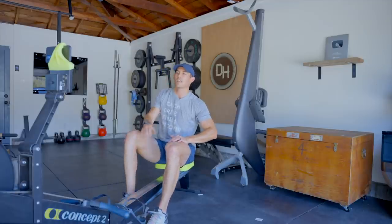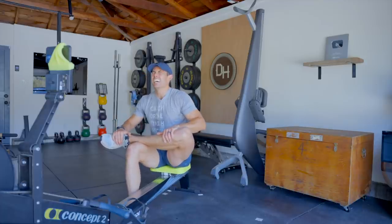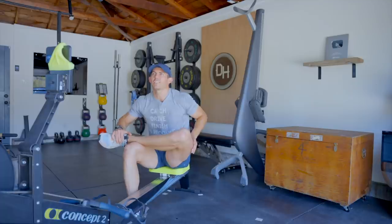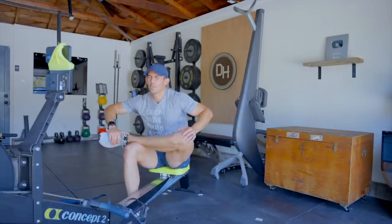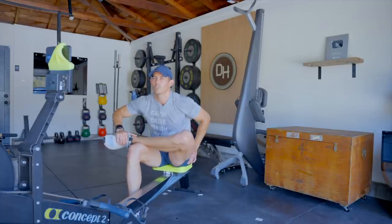Go ahead and switch legs. Left ankle up on the right knee. I feel it. Oh, it's so good. And I love it all the time. I get it into that glute and into my hamstrings. Hopefully you're feeling this too.